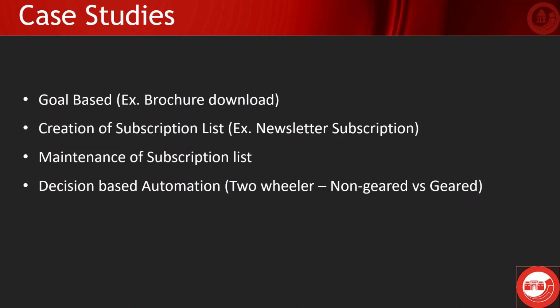So imagine you are maintaining a car dealer website. A user comes on your website and goes to the car detail page, and in the car detail you have the photos, you have the information, and for the ease of the user you have one PDF, which you call the specification brochure, for example. So what happens is the user will download that brochure. At the same time, you need to trigger a goal for that activity.